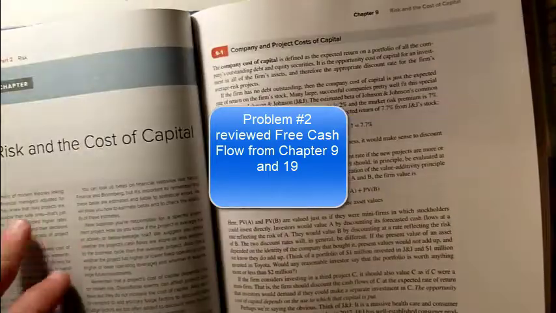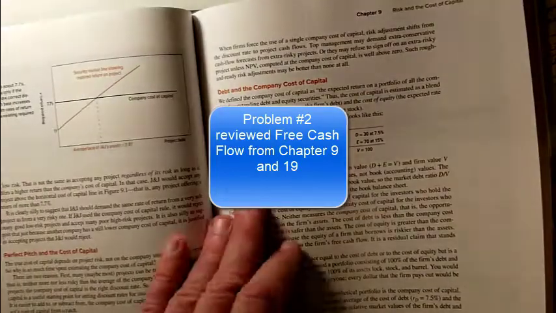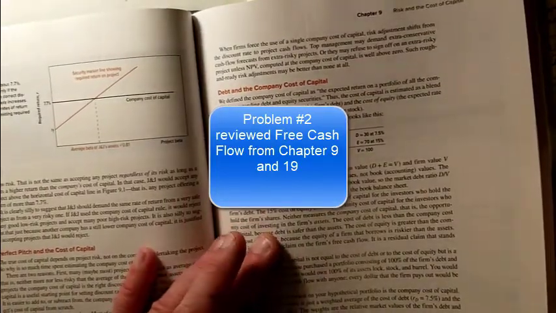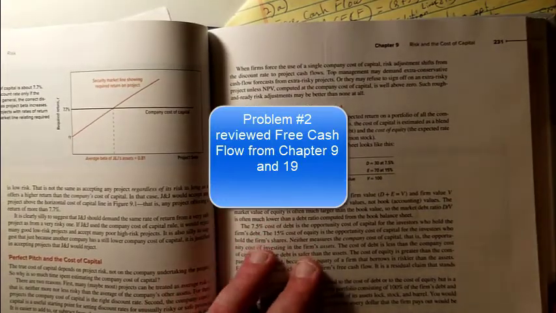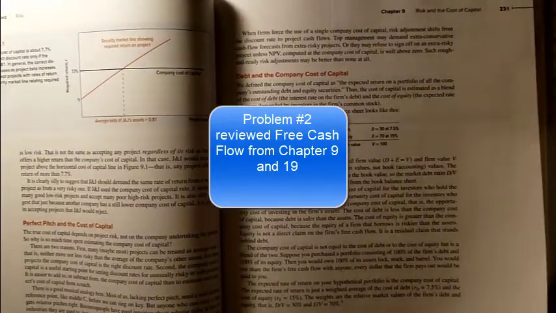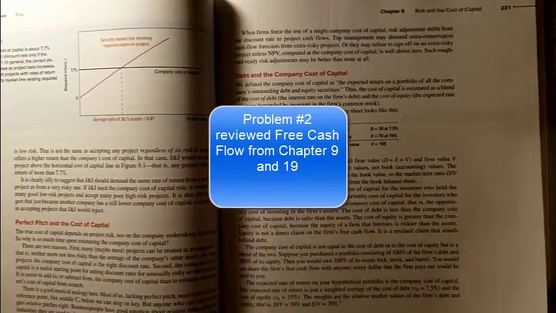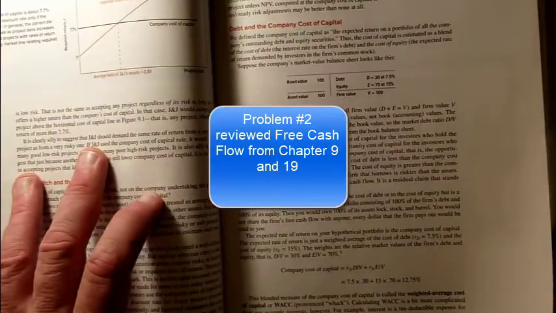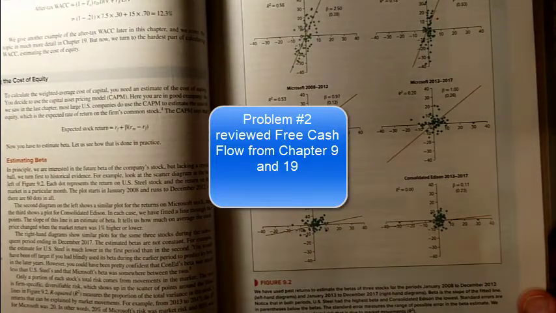We're going to see what we got. We've got the CAPM there. Weighted average cost of capital, page 231, ladies and gentlemen. And it goes into calculating when you've got just debt and equity. Okay. If you want to look it up, let's say on Investopedia, you'll get a better idea.